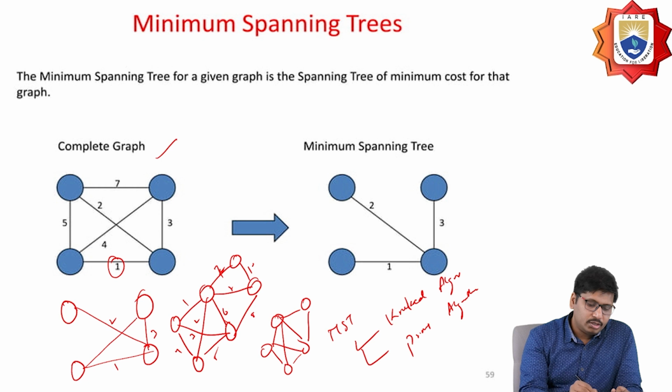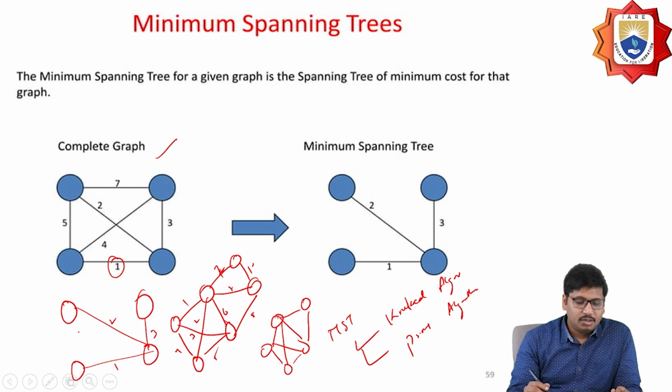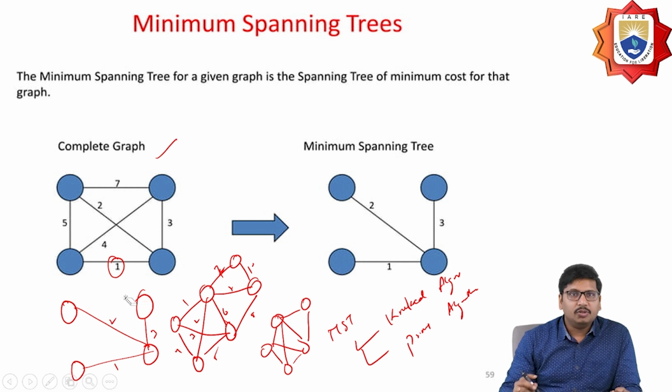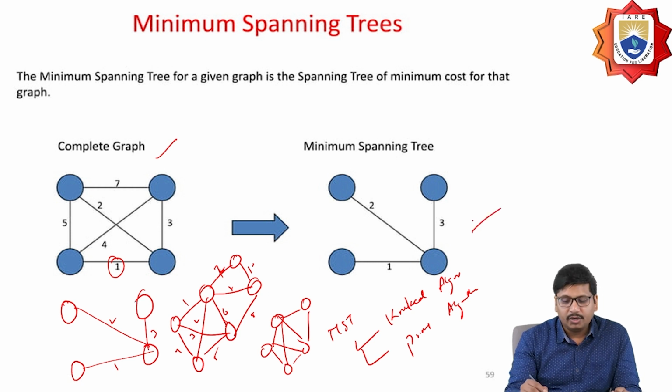If I construct four, it is going to form a cycle here, right? That's why I will not construct this edge. Similarly, if I take five, again a loop is formed, so I will not construct this edge either. The next one is seven, and if I take it, this one also forms a cycle, so it will also not be considered. So the total minimum spanning tree for the complete graph is 1, 2, 3, according to Kruskal's algorithm.